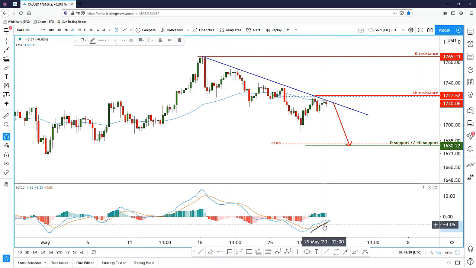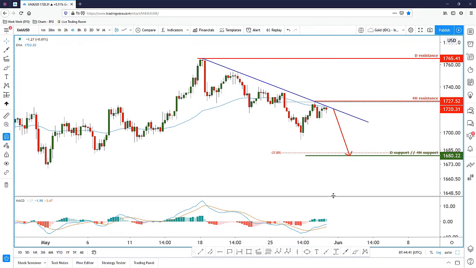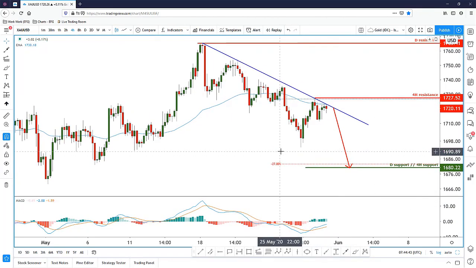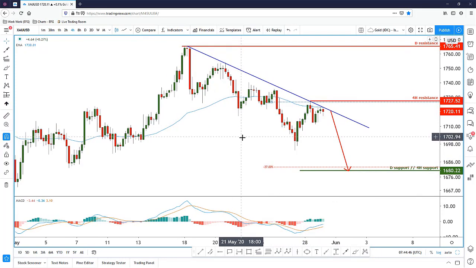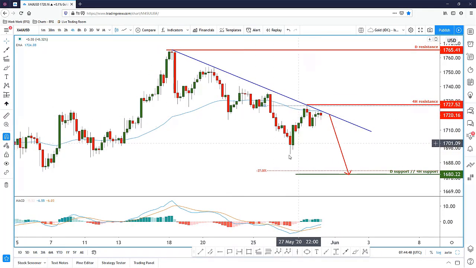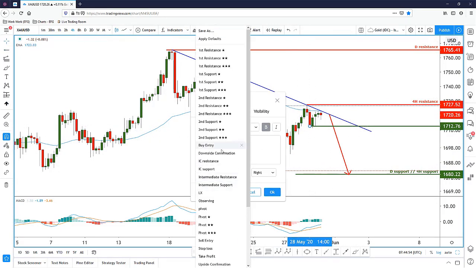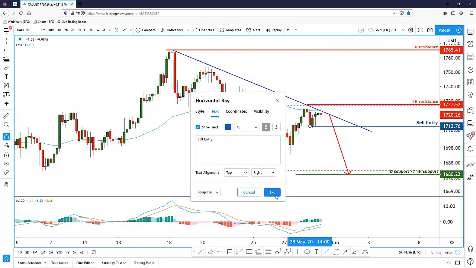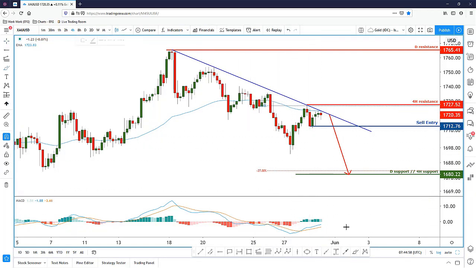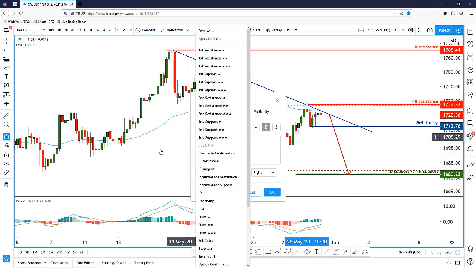A short. I would say this probably takes the next 1 to 2 weeks. So this is a short trade for gold. What I can do is put my sell entry here, a sell stop. Once price breaks below, the reversal is more certain, and we can play all the way down to the daily support. Secondly, the stop loss will be the 4-hour resistance level.